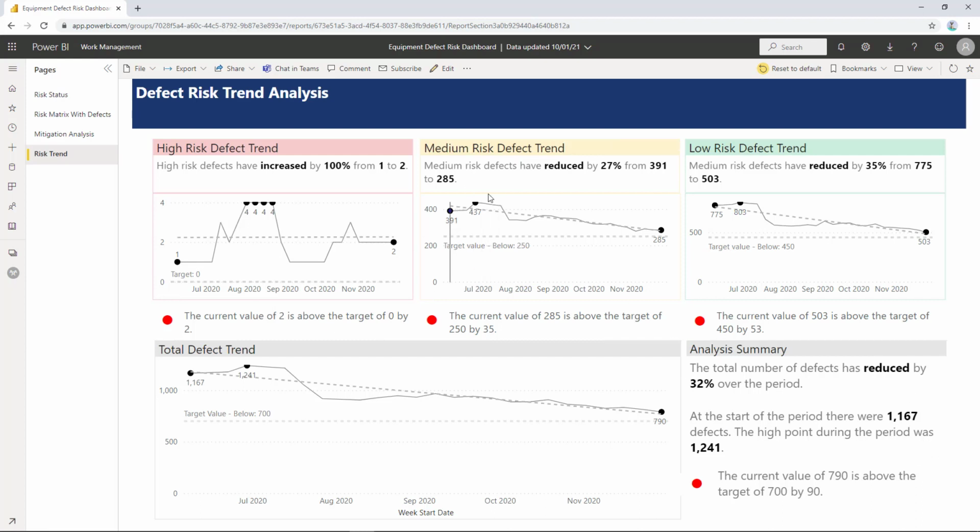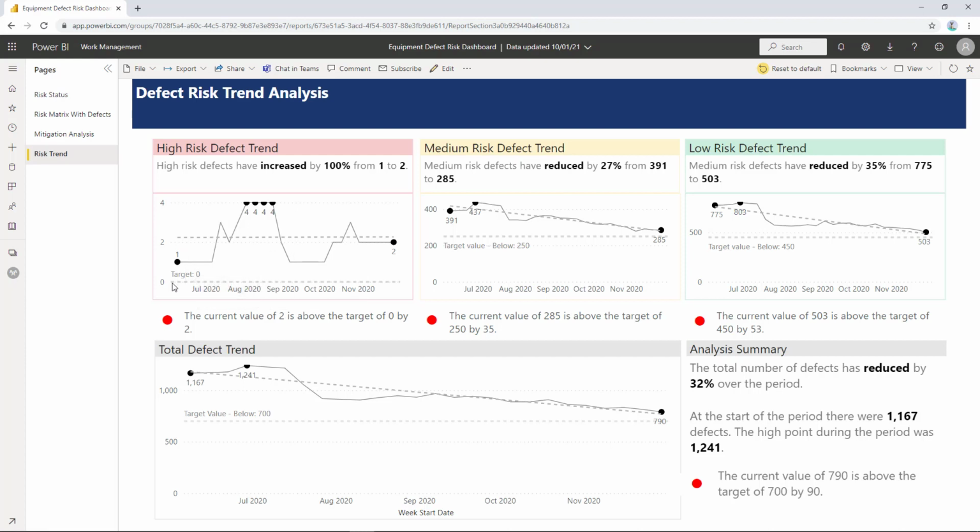And we've really just done the same thing for the medium defects and the low defects, and that's really tying into the requirement here to see not only the overall trend, which is coming down, but also we want to see is the trend reducing in the right places. So we really want the high risk defects to be 0. That's why the target's 0.